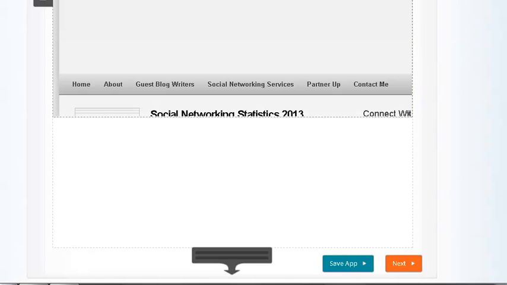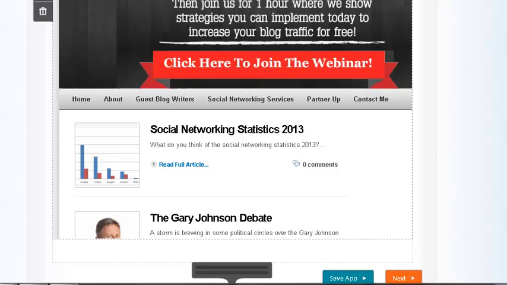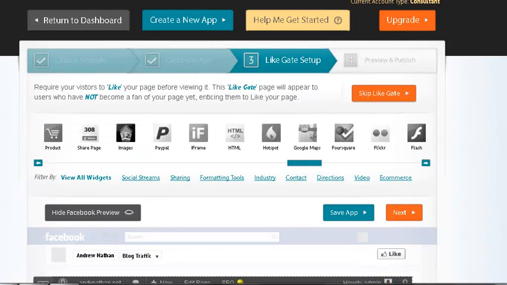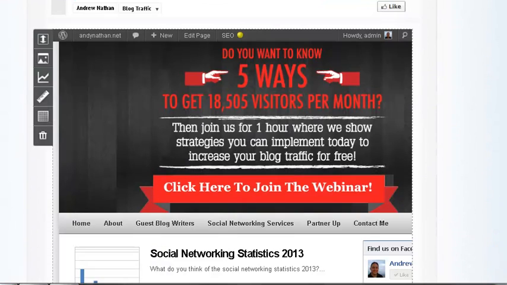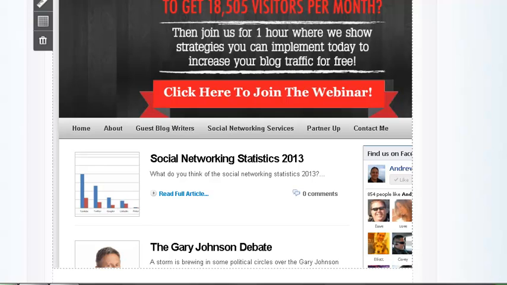But the cool thing about this is, if I have a smaller page, I could actually go through and add in a website straight in here. I mean, this almost fits. You could tell, it's very close to fitting right now. If I had something just a little bit smaller, I could put it straight in here, and I could have my entire blog on my homepage of my Facebook page, which is awesome. I think that's so cool.